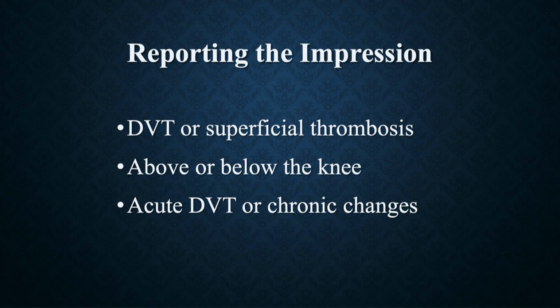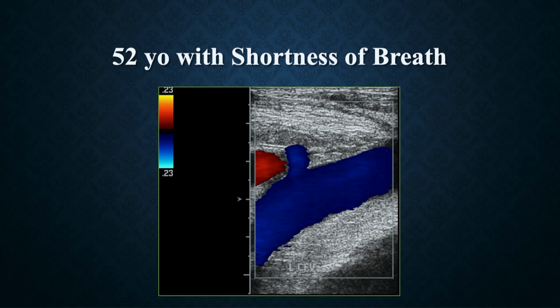Very important to say, because obviously if we think it's old, if we think it's related to post-thrombotic changes, they're not going to treat it the same way. Those patients don't need to have immediate anticoagulation if it's old scarring. So let's look at some cases. Here's a 52-year-old with history of shortness of breath.